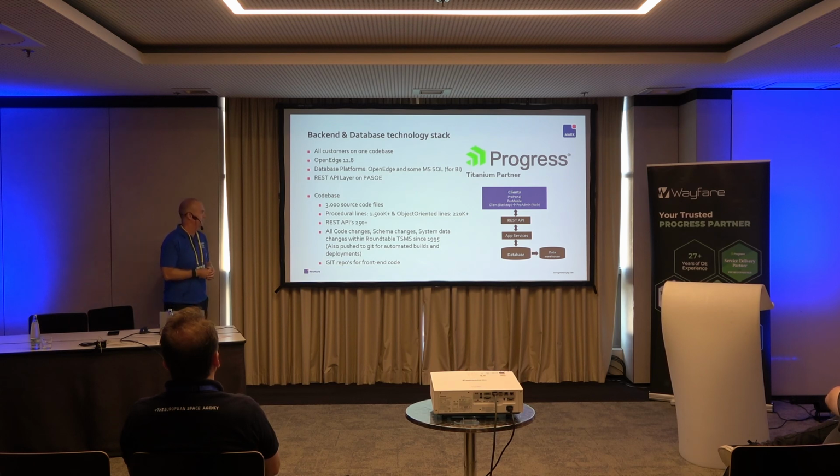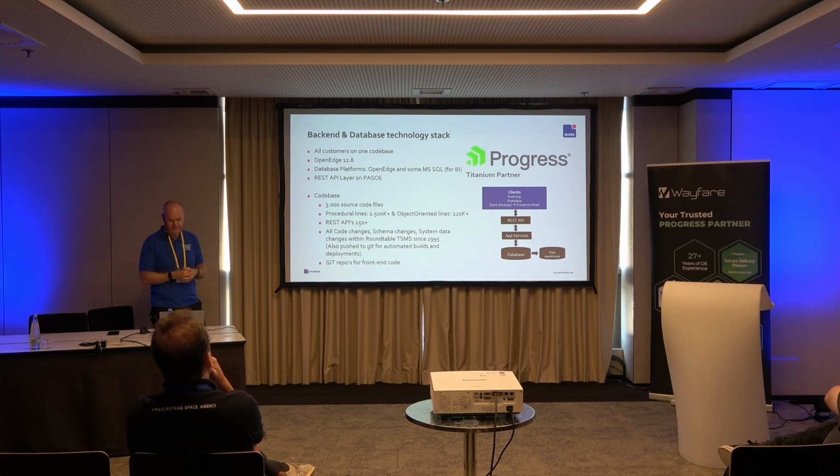On the database side, it's OpenEdge, so that's what we're deploying and what we're talking about today, but we also have some Microsoft SQL databases for BI and data warehouse. Our API layer is based on PASOE, so we're building images and creating containers, or pods as they're called in Kubernetes, with PASOE built in.